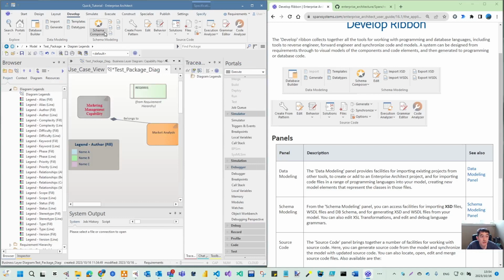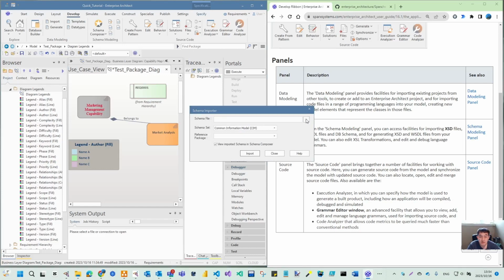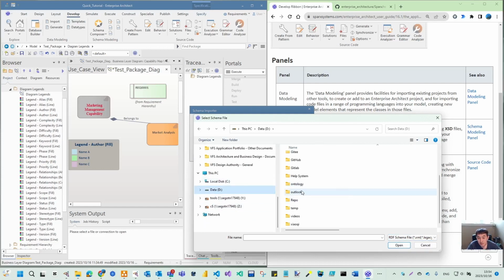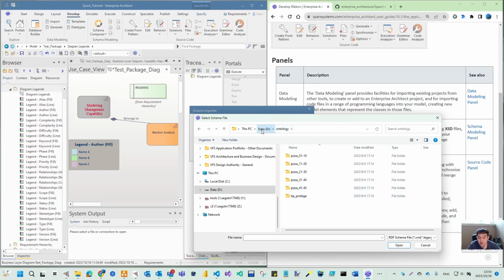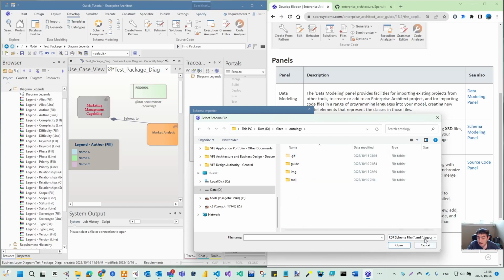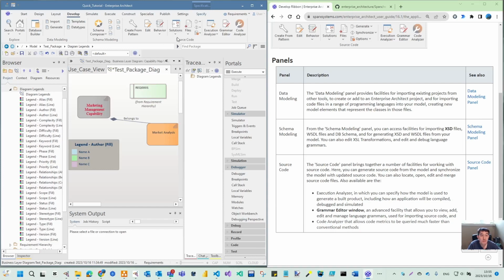And we also can have the schema modeling. You can access the facility to import the XSD. So if we have the XSD here from a composer schema file, so XSD file, or is it an RDF file. So do I have, but this is legacy RDF. So if I find this, I have some ontology file. I don't know whether this can load some RDF. Looks like it does not work on the RDF. Let me see here. Yep, it cannot load normal RDF. I need to export that to the schema, so then that should be fine.